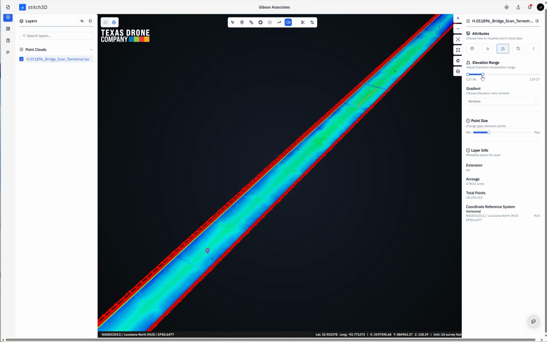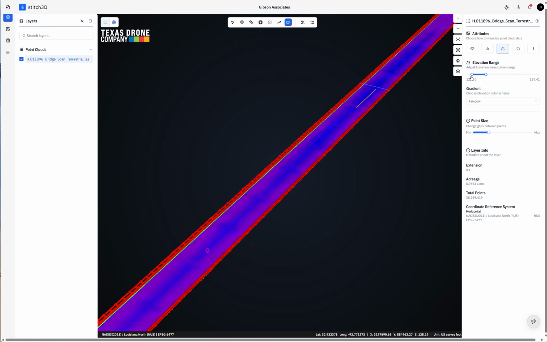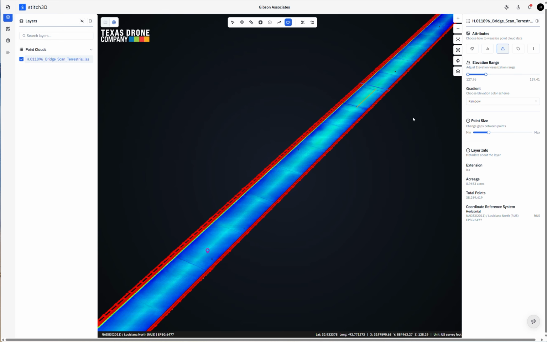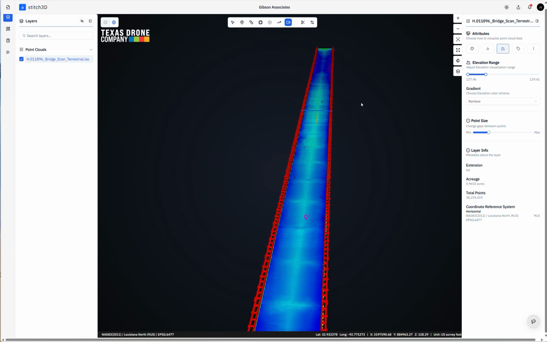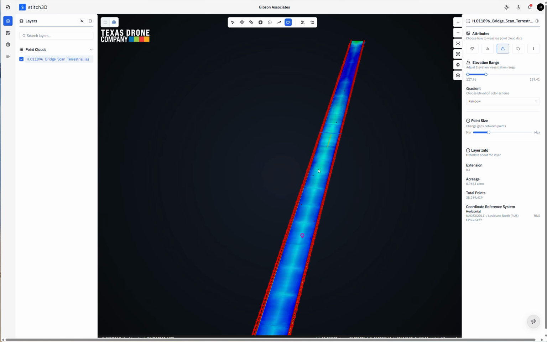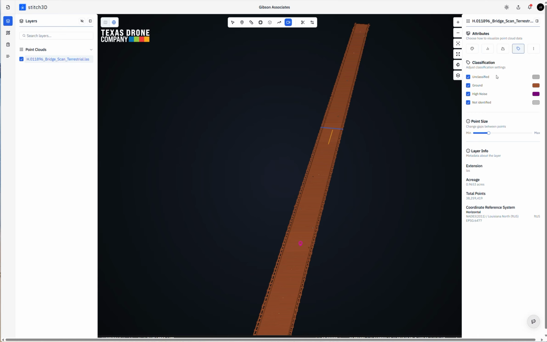So everybody's got to dial in on their own, but I think that's a pretty decent look right there. So it kind of helps you to see some highs and lows.